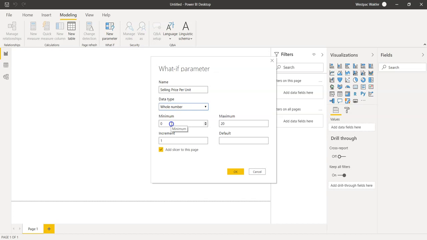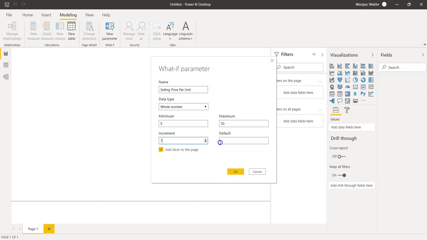I would assume that you're not going to sell anything for less than $1 currency, so I'm going to leave the minimum selling price starting at 0. Moving on to maximum, I'm assuming for this example, the maximum price we'll sell any unit for is $50. You can use whatever value you want in your environment, but for the purpose of this demonstration, I'm using 50.